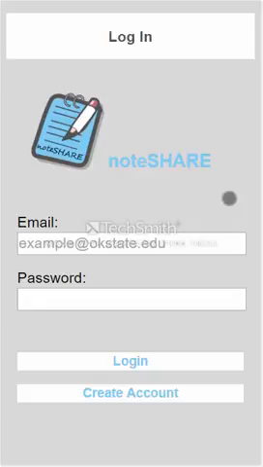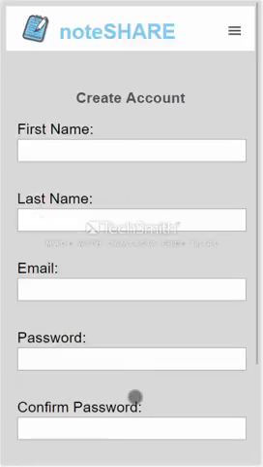When you first go onto the web address, it'll bring you here, and I'm going to walk you through the application. Since we don't have a login right now, we're going to have to create the account. So at the bottom, we're going to be clicking on the Create Account button. Here, we're going to be required to fill in some information in order to create the account.